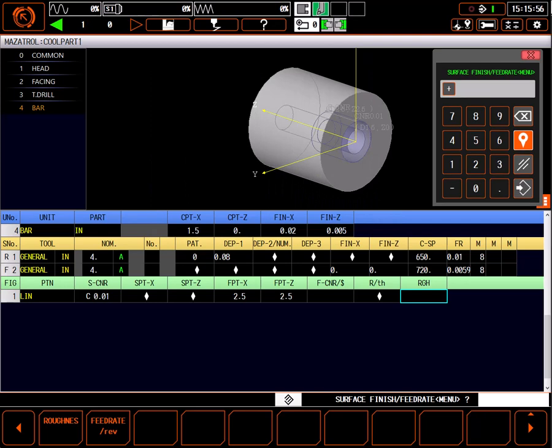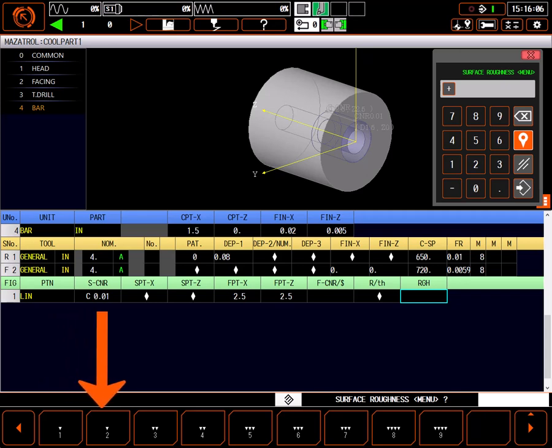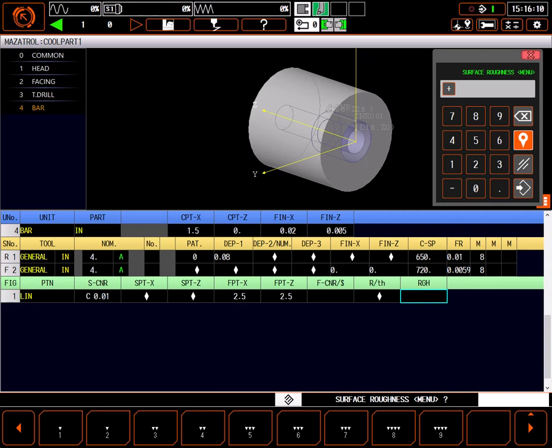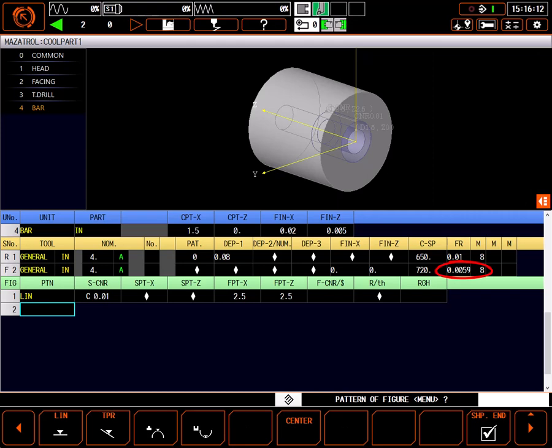Surface finish feed rate is an opportunity to adjust the feed rate of individual lines in the definition of a part shape. You can enter a new feed rate directly in inches per revolution. Or, you can choose to have the control calculate one for you by choosing a preset value. These presets are shown in this manual excerpt as 1 being rough and 9 being very fine. When this field is left blank, the feed rate is the programmed finishing tool feed rate.